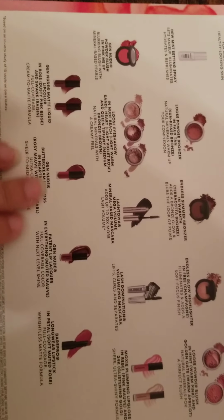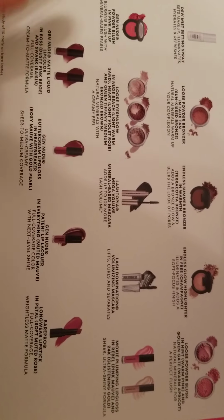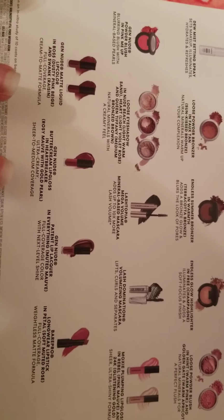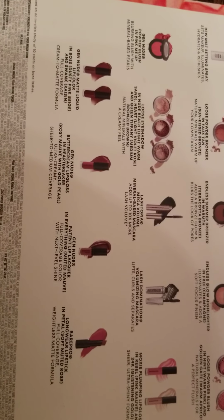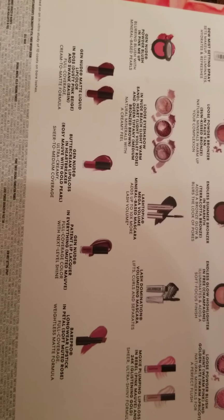Moving on to all of the rest of their lip products, these were all stars in my book. I mean, they were all beautiful colors, great formula. Each and every one of these, they were awesome. I kept all of them but two, just because my husband didn't really care for a couple of the colors. But other than that, I really, really enjoy the formula. It makes my lips look fuller, and they feel good. It feels good on the lips. So if you are thinking about any one of these or the colors, I think they're fabulous. I think they're beautiful colors. And you can't go wrong with their lip stuff.